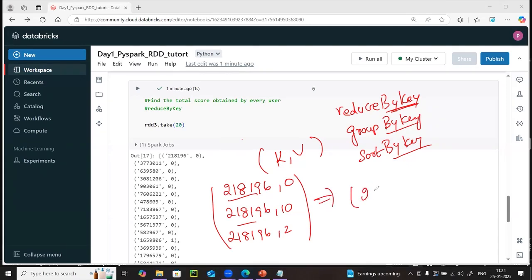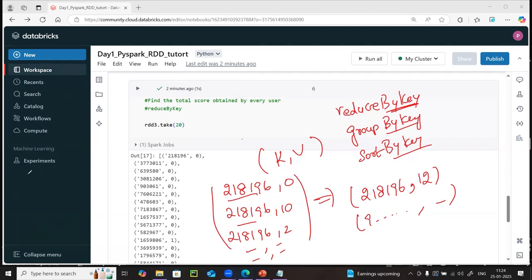So the output would be 218196, 12. And this reduction will happen recursively, meaning however many times you get that same key, all of their respective values will be summed up and given to you. The same way for every other user, you will get their respective output. That's what reduce by key is going to do.